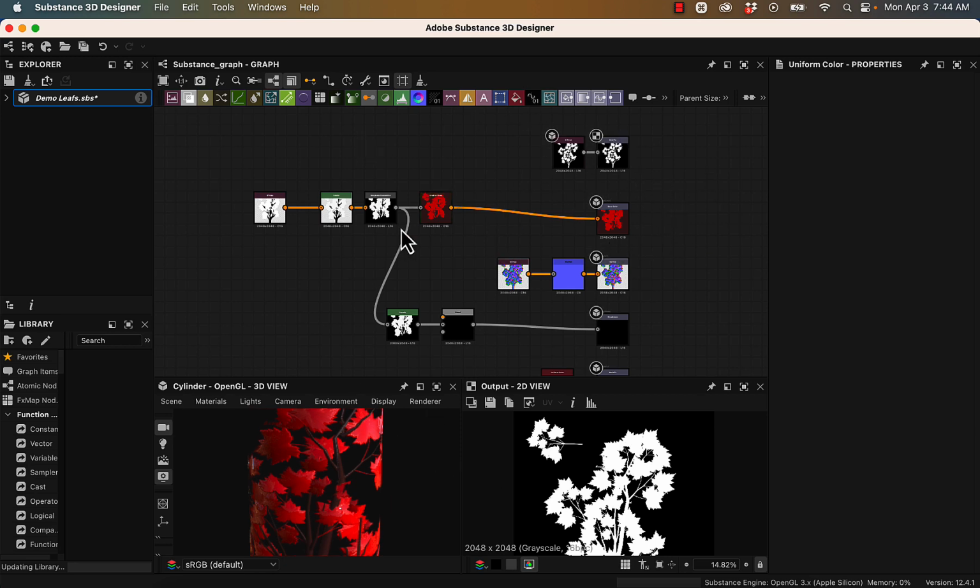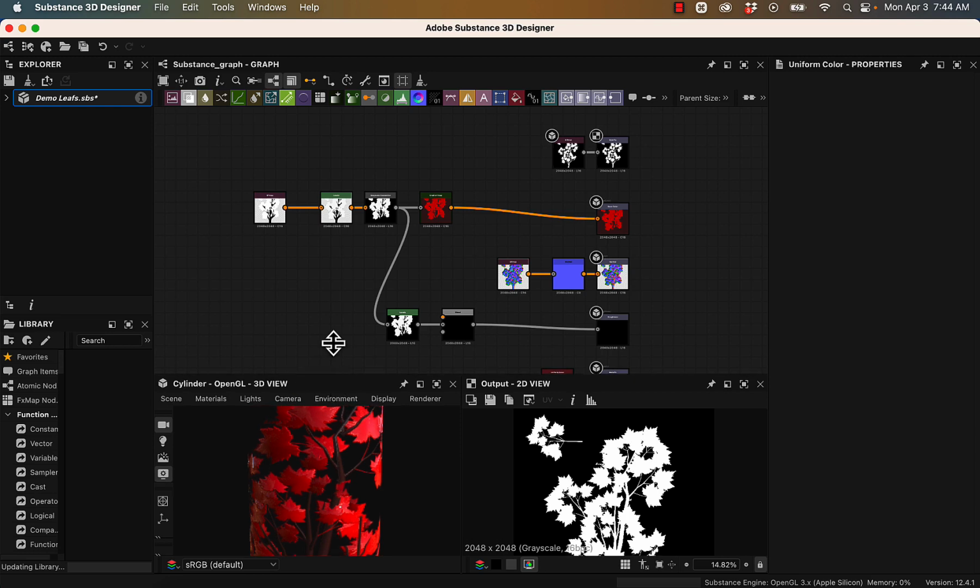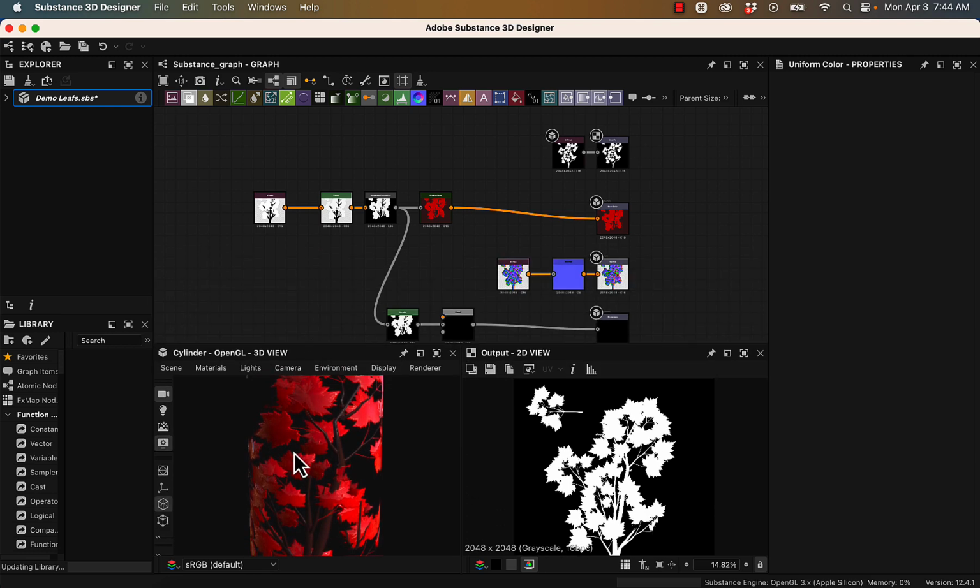So first of all, our model or our materials, the 3D view is on the left here. The output or the texture maps that we're using at any given time will be on the right here. Our files or our substance materials will come in on the Explorer.